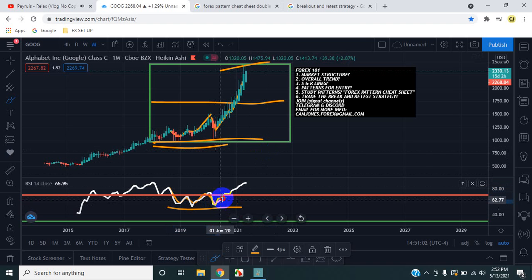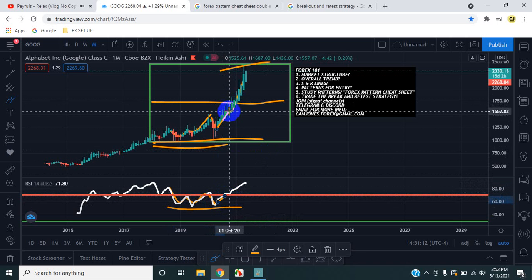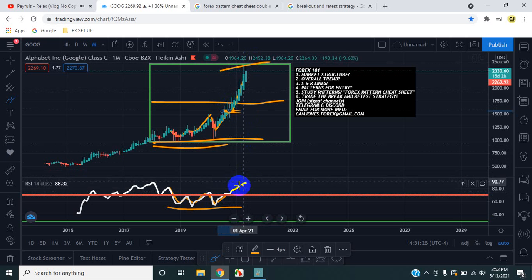Once the market reached this 70% area here, this is where the retest happened on the mirror image candles. So from there, the market pushed up, retest. We can see that the RSI line has retested on the overbought area, and we got that push up. Same as here, retest happened. Market pushed up to higher highs.